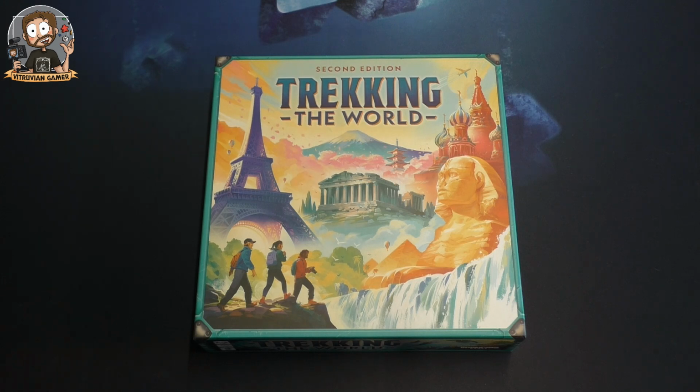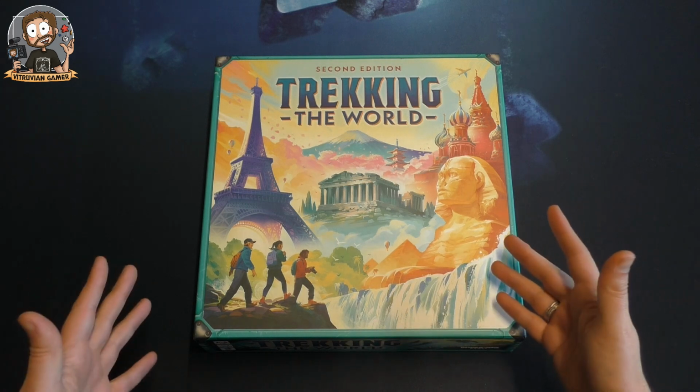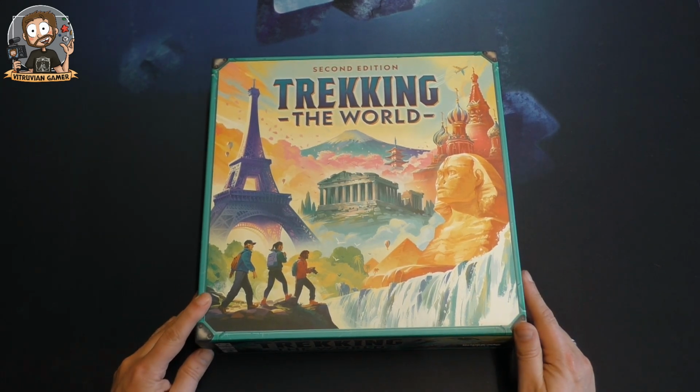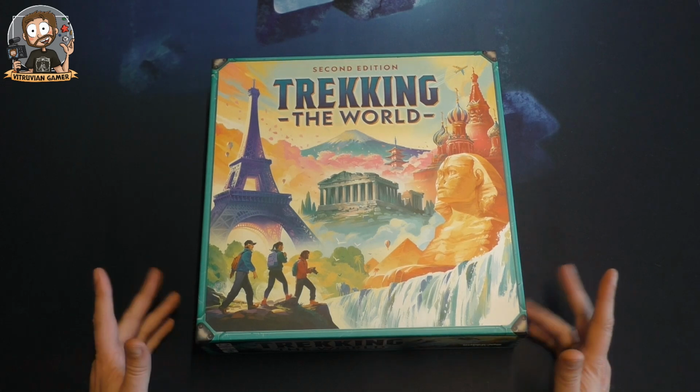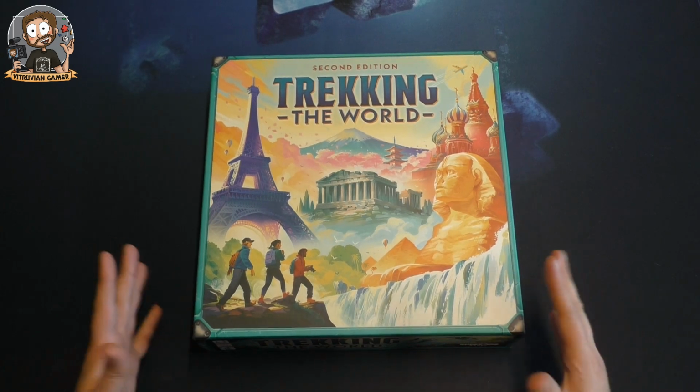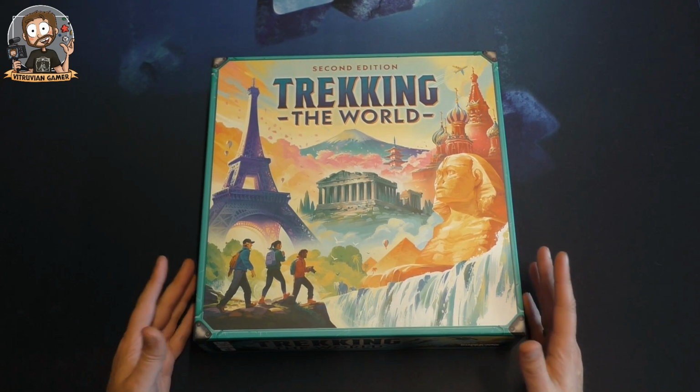This time, a copy of Trekking the World, the second edition, was provided to me. This is a review copy, so take that for what it is. This is by Underdog Games. So a second edition of this game, and they changed quite a lot of things, although the basic thing about this game stayed the same.